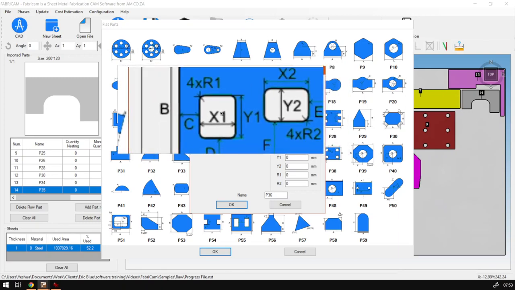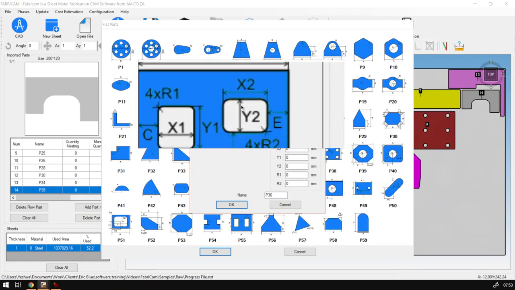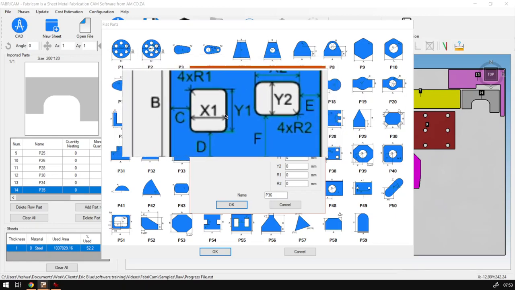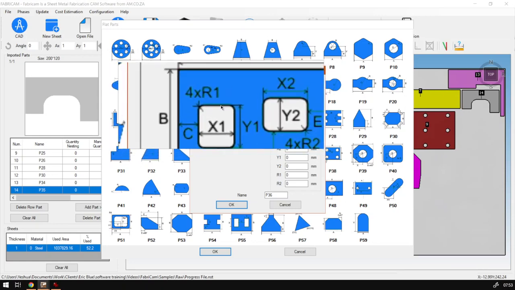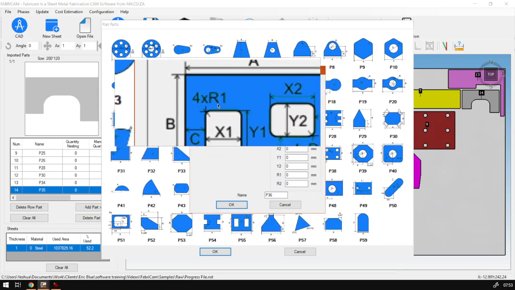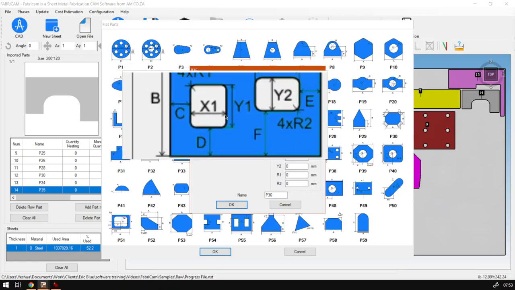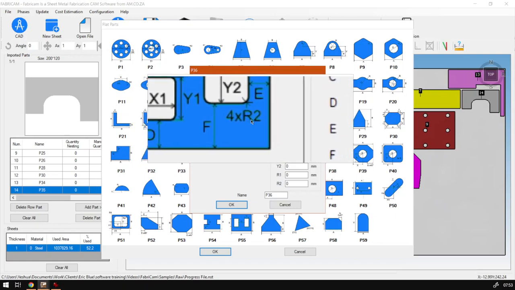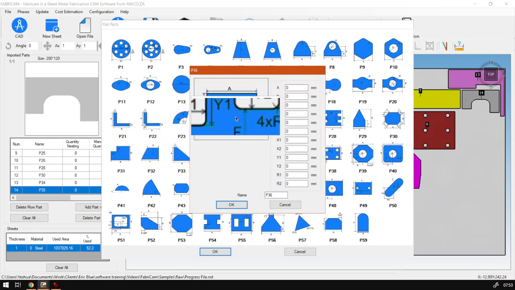Then we've got X1 and Y1 and X2 and Y2. And this will be setting the width and height of your rectangles. So we set the width and height, and then we've got R1, which is setting the rounding of these corners on the first rectangle. And then we've got R2, as you can see, 4 times R2, which means that it's going to be setting 4 of those angles.